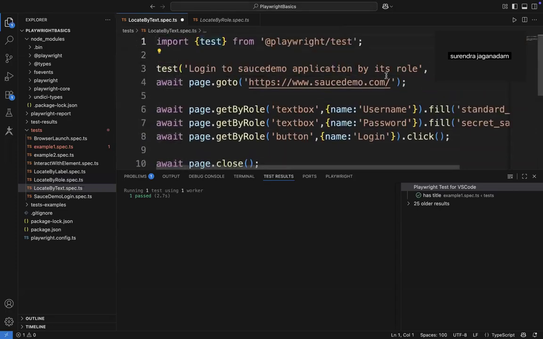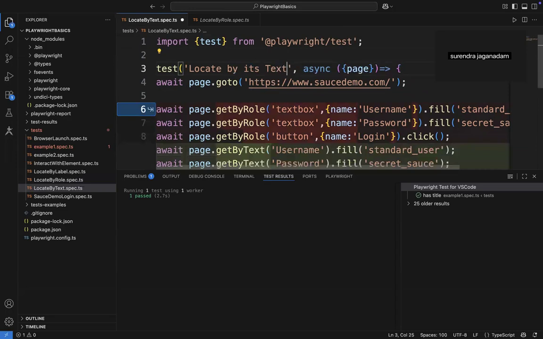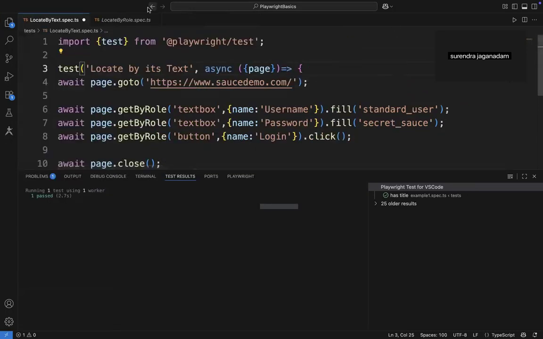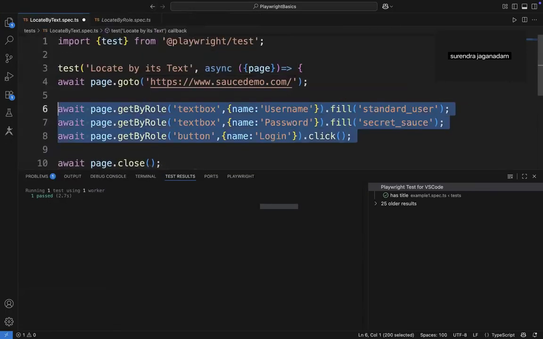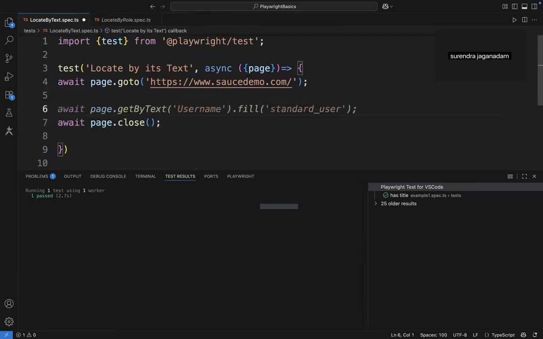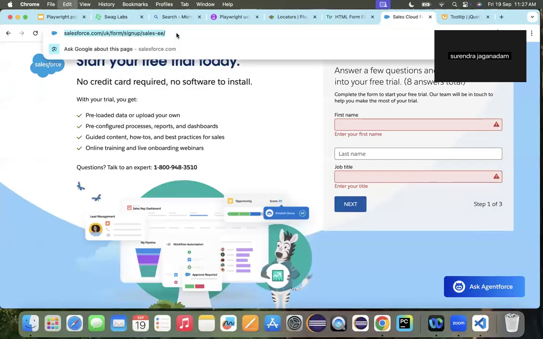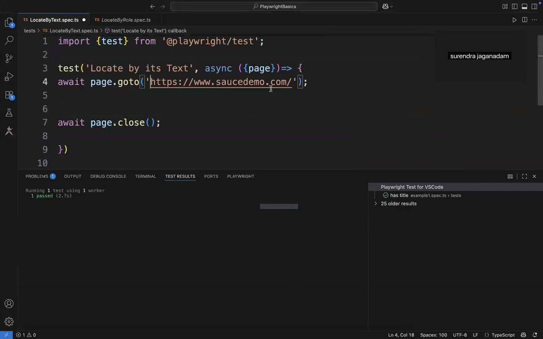And this time what I'm doing here is locate by its text. I just want to locate it by its text. So here delete all these lines of code, and the application that I want to open here is this Salesforce. Let me update my URL here.